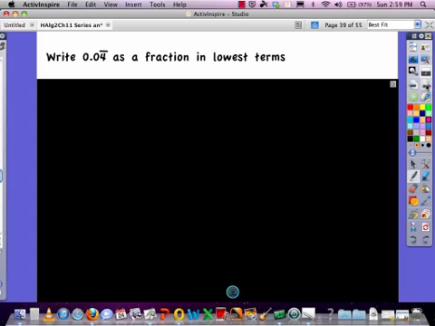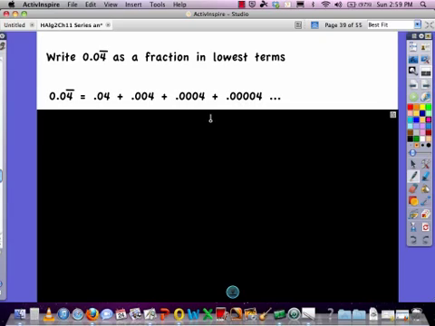Let's try another. Here is that example of what's going to happen when we have a repeating fraction. We should be able to use this same idea, but let's think of it slightly differently. If you think of that 0.04 with the 4 repeating as first, it has to be a 0.04. Then it has to be a 0.004, and then a 0.0004, etc. You now start seeing the pattern. So you could think of this as 4 100ths, 4 1,000ths, 4 10,000ths, 4 100,000ths, etc.